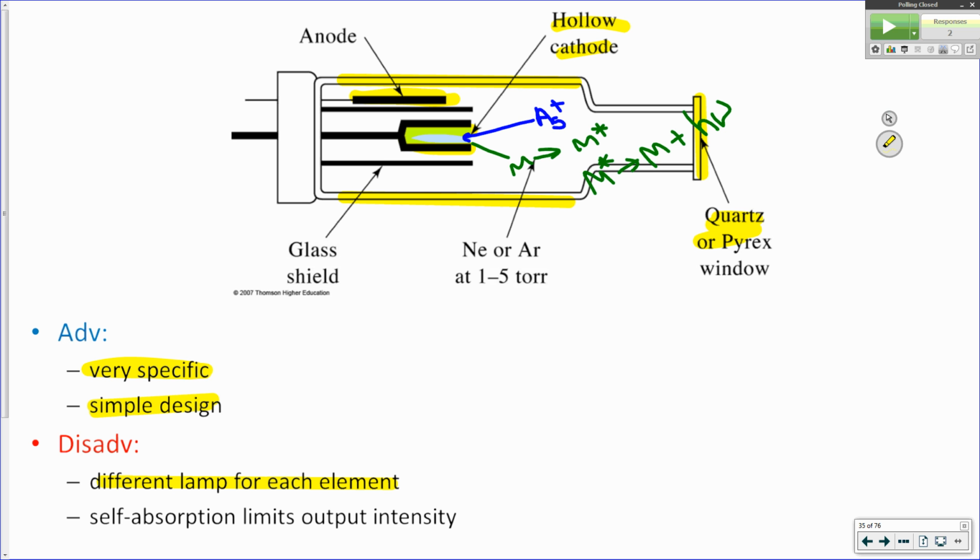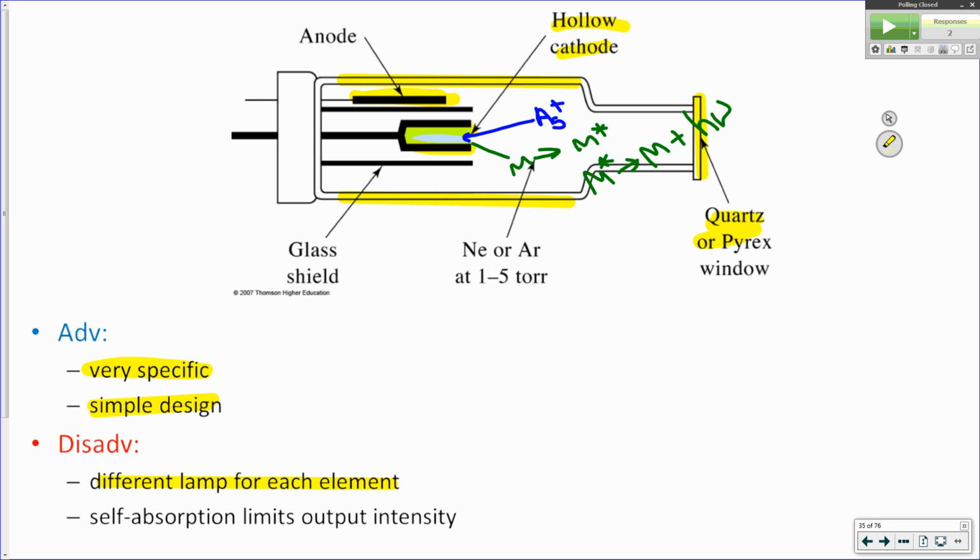So if I want to analyze 20 different elements, now I have to have 20 different lamps at 800 to $1,000 a piece. The faculty member that was here before us did his research with that, and right behind us on the bottom table, I think there's 24 different lamps. There's $25,000 worth of lamps sitting in there because he has precious metal lamps as well. You may buy an instrument that costs $40,000, but the accessory kit with it to analyze the elements you want may be in excess of $20,000. It's just something you have to think about.